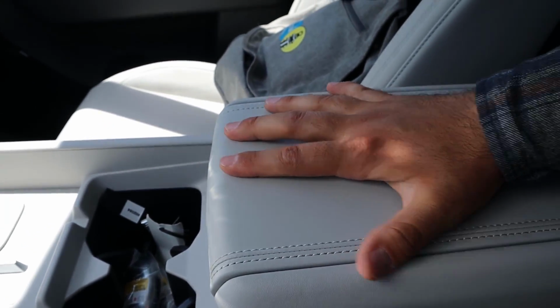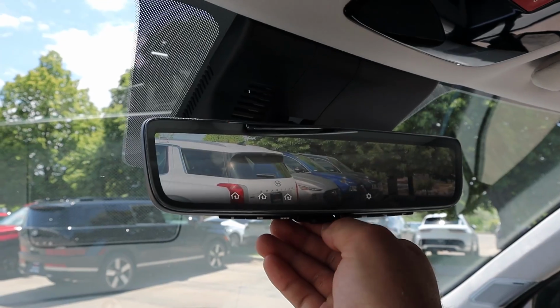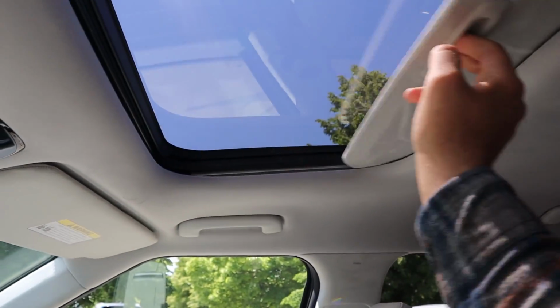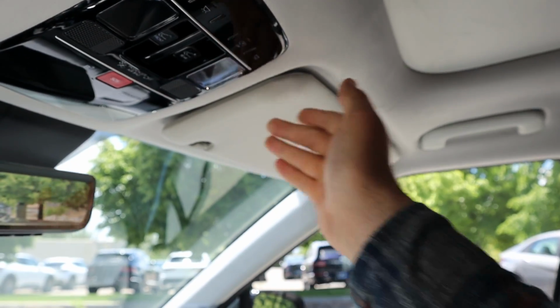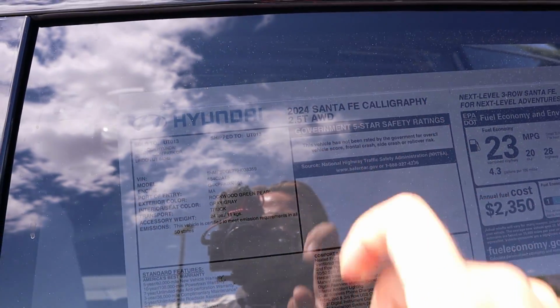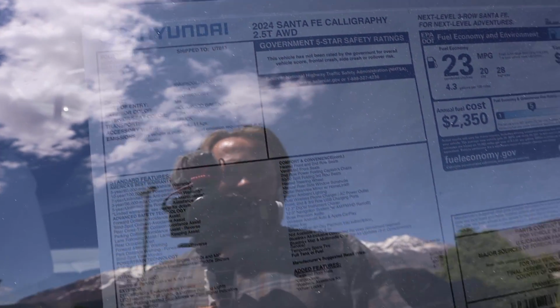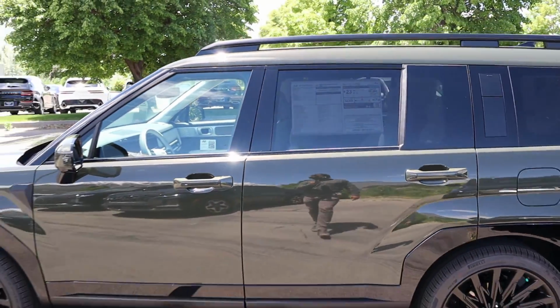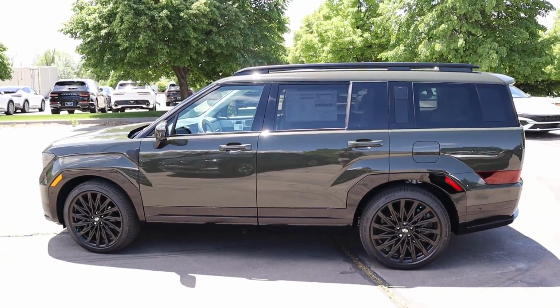Very tight feeling. And then of course we've got a camera rear view mirror. And then you can see the controls here for the sunroof. And again, I showed it before, but premium headliner. So 2024 Santa Fe Calligraphy, pretty much everything's standard. But anyways, total MSRP $50,235. And let's see how it drives.